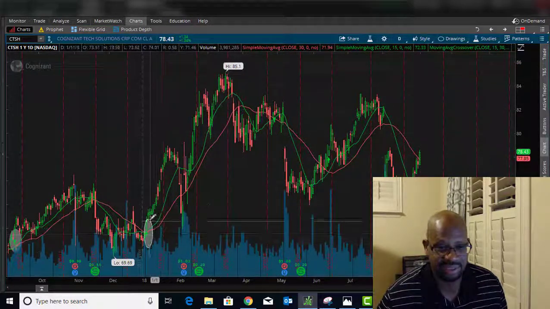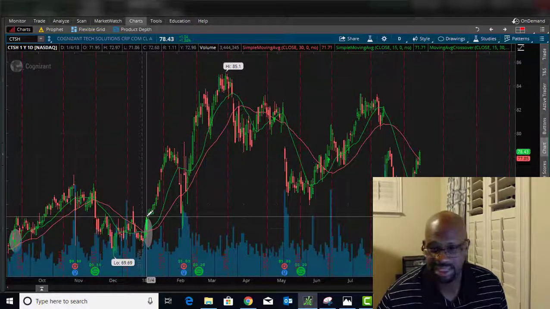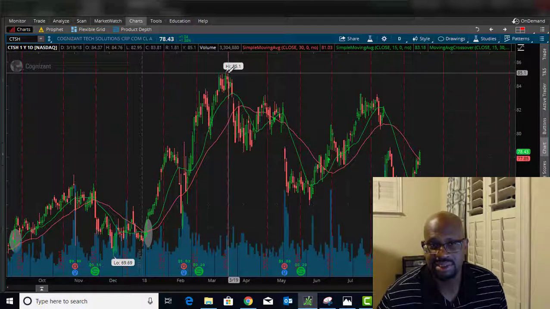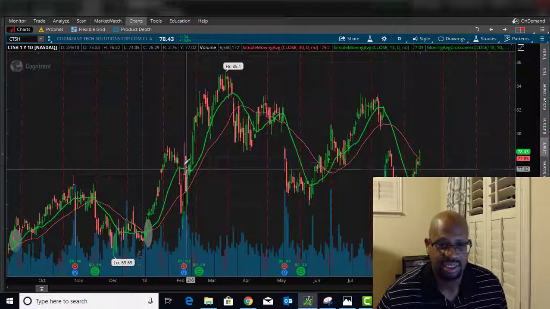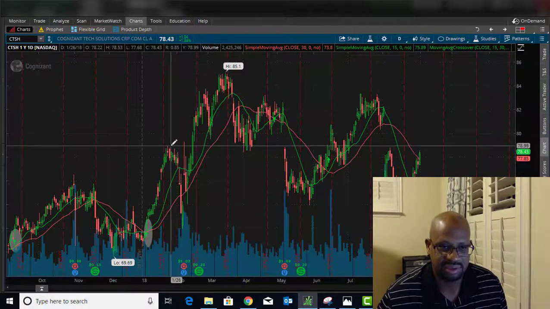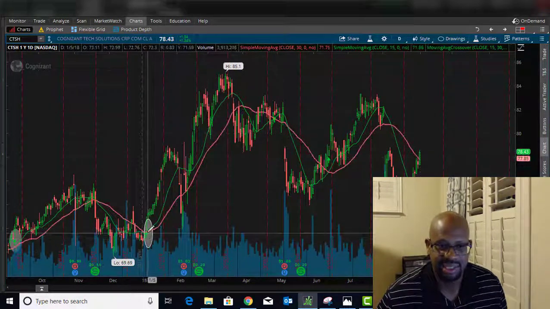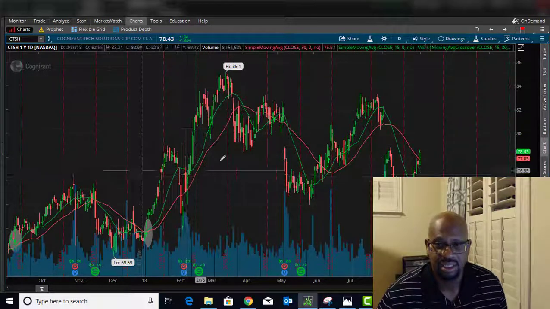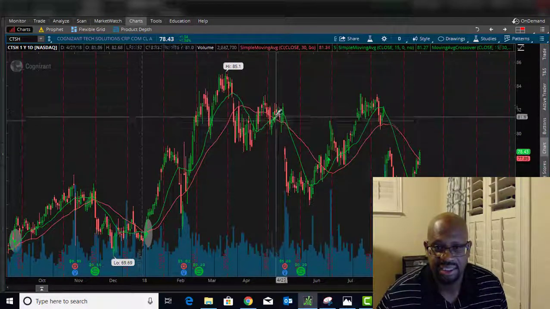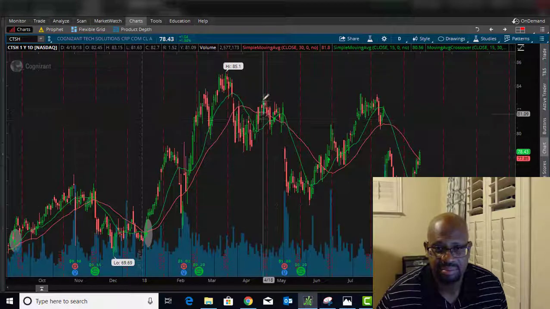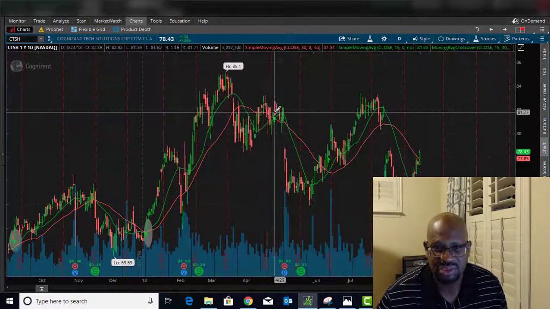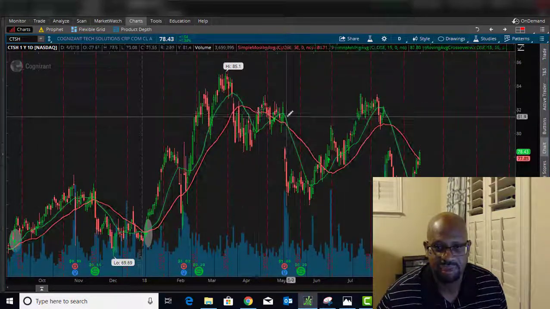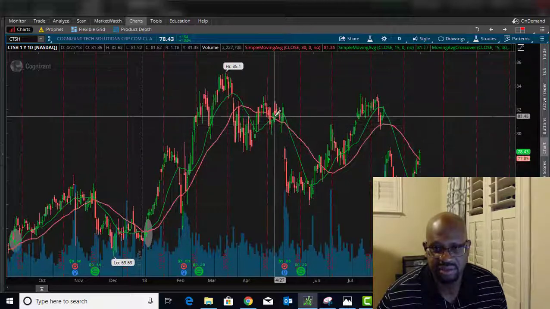Now it fell off. If you'd been able to stomach all of this, you could have been involved in all of that, okay? Because this crossover here was at a high of $72, call it $73, and it ran basically $12, okay? But let's say there was no way you could have handled that. It still ran up to $80, just about, okay? So that is still about an $8 run, which is awesome. Here, it had another crossover, but price was going sideways at this point. So that's why we had a fail.